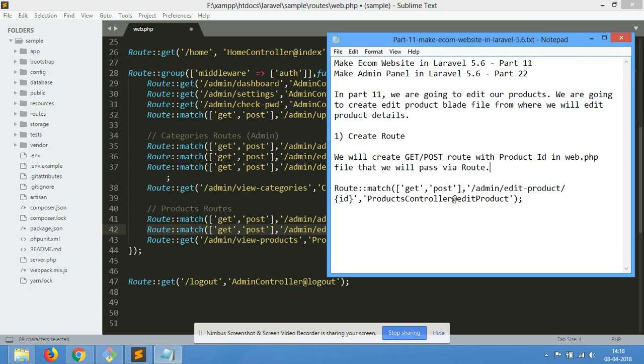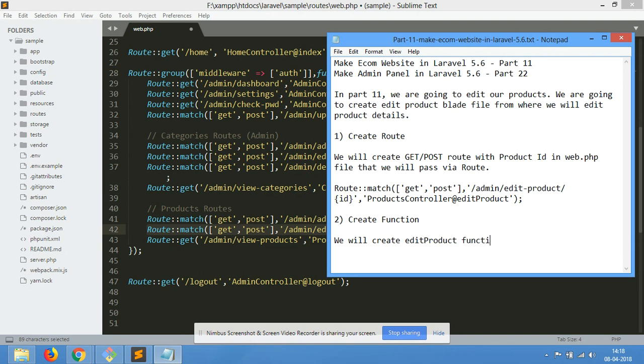Okay, so now in the second step, we are going to create a function. We will create this edit product function that we used earlier as well.